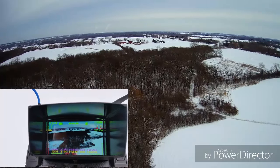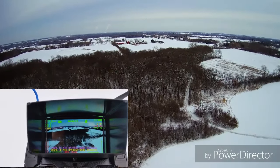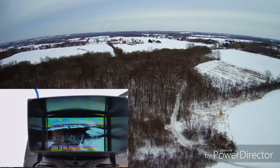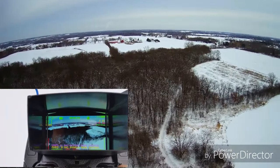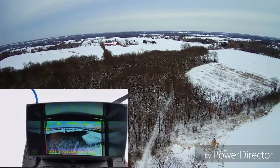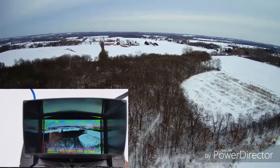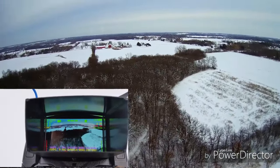Starting to get really cold out here, you guys. Whoa. Well, you know what? That should help that battery stay cool and the ESCs and the motors. Not going as fast as I want to be. We're going full pitch forward. We're almost at 1,200 meters. FPV never broke up yet. Still rock solid.